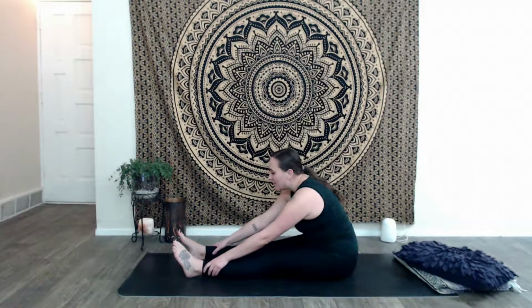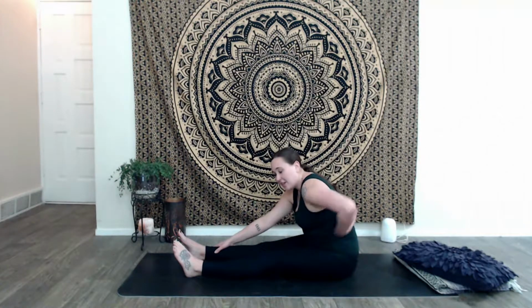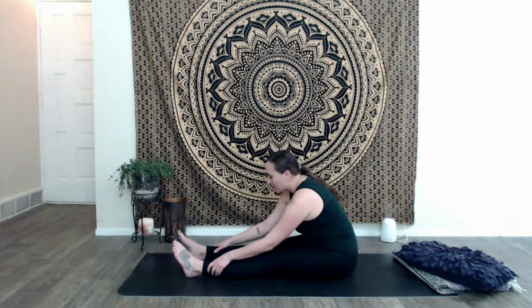So from here, if you have back pain or an uncomfortable back right now, you can start to scan from your tailbone up all the way to your neck. So really just scanning each layer and seeing where the pain is at. Really identifying where it's coming from, where it's maybe spidering out, to recognizing where it's going within your body. And you probably already know, but I really want you to feel it out. Couple more breaths here.